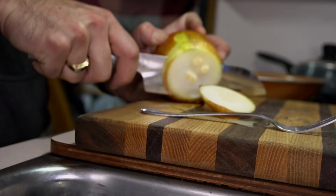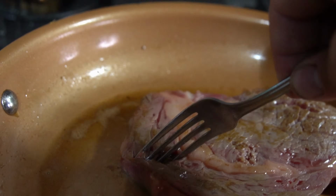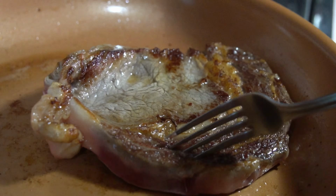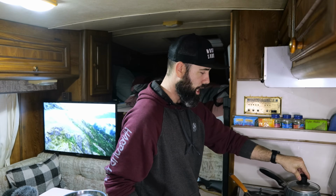This stove is quite a bit better than the one I had in the motorhome, but it's difficult to cook a steak in these rigs because you just don't get that much heat out of these little propane stoves. These prawns are looking next level tasty. I mean, they're basically lobsters.